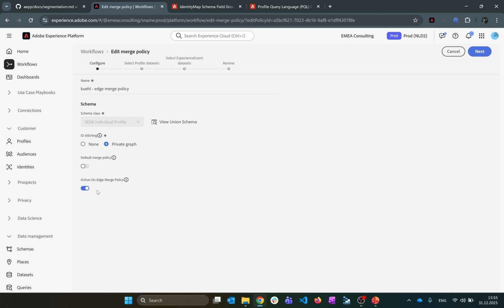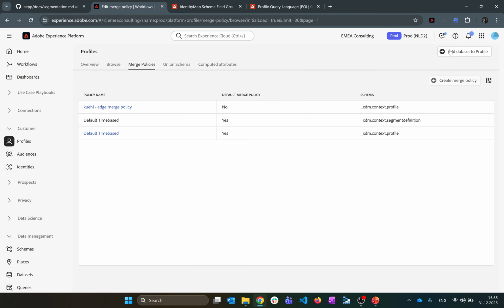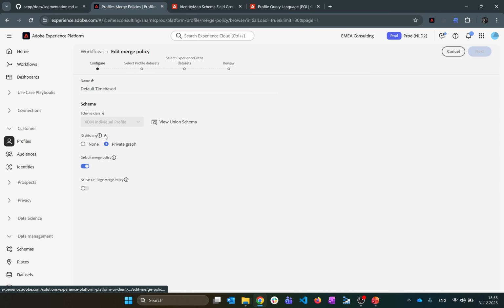So if you use this merge policy, you can then send the segment using that merge policy to the edge. The default, I would say, normally this is done. This is a sandbox for EMEA consulting, so we are doing tests and so on. I think the best would be here to actually have an active on edge merge as a default.